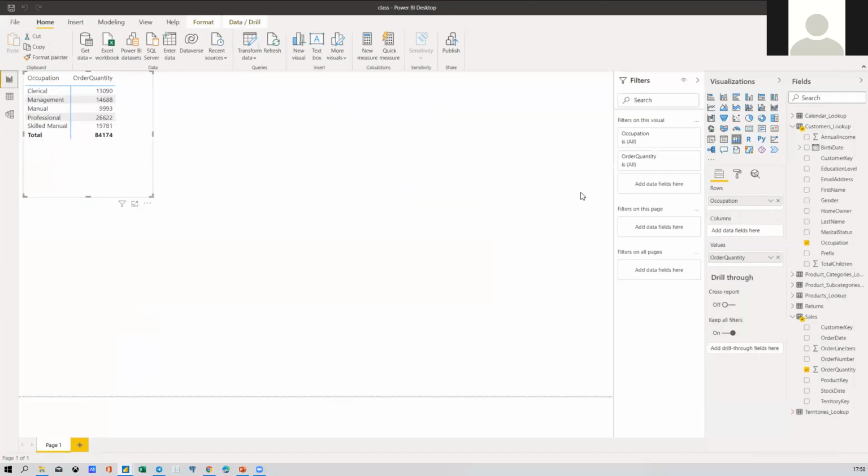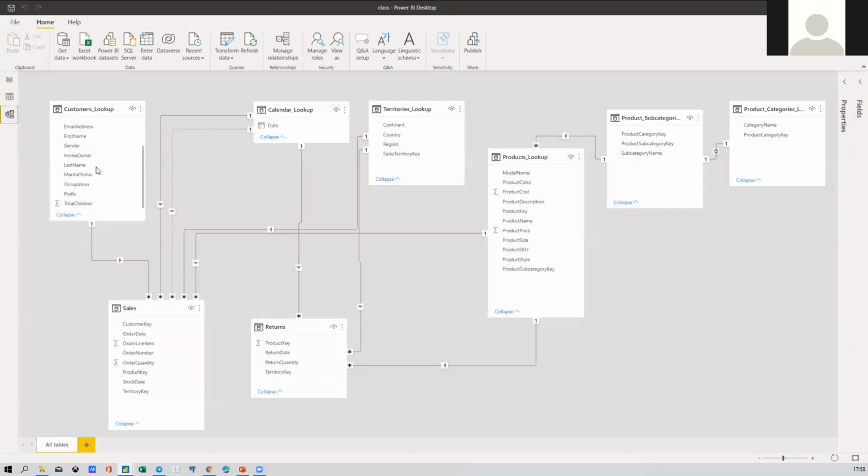I mean, what we did here now, selecting occupation and other quantity, we just kind of filtered. So it comes here, it asks, where is occupation? It picks occupation, and it comes here, it picks the value that corresponds to that occupation. So this is the flow of filter as far as relationship is concerned. It comes from the lookup table down to the data table.